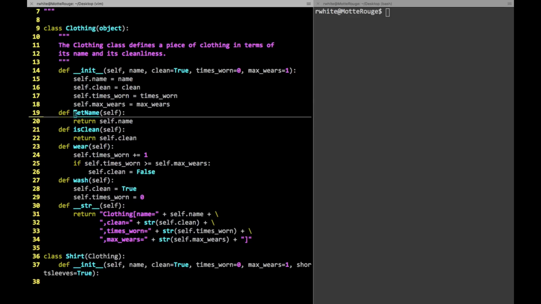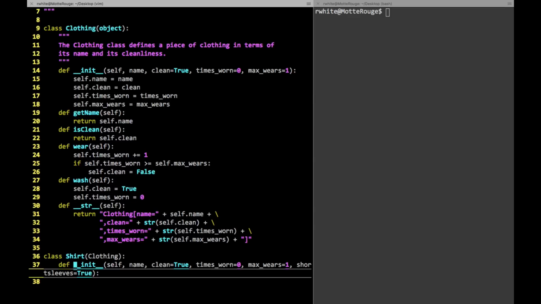So this init is what I'm using for regular clothing. This init, which looks almost identical except for the short sleeves there, is going to be used if I have a shirt object, a special shirt object.